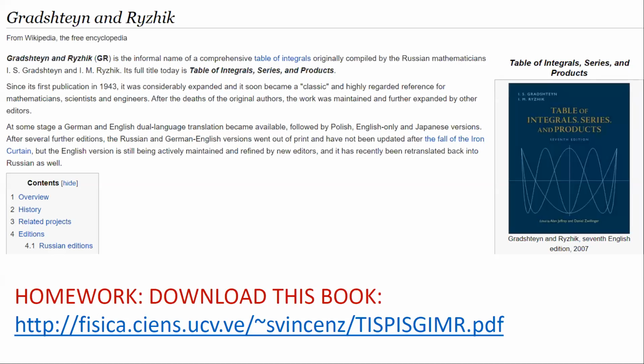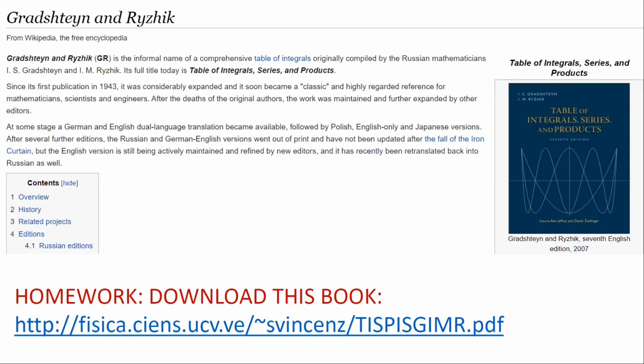So part of your homework this week is to download this book. I did not officially write this on the homework list for the week, but just when you hand in your homework, just say that you downloaded this book. You should have a copy of it. And given that you can download a copy for free.